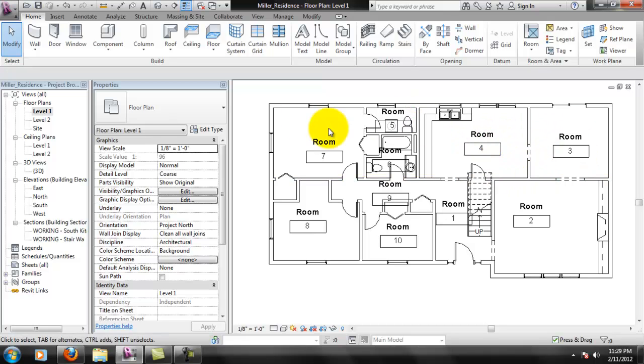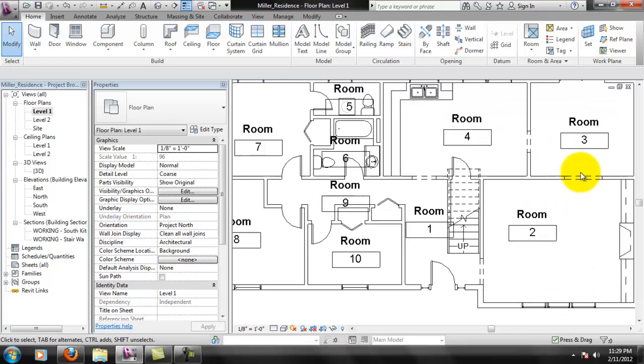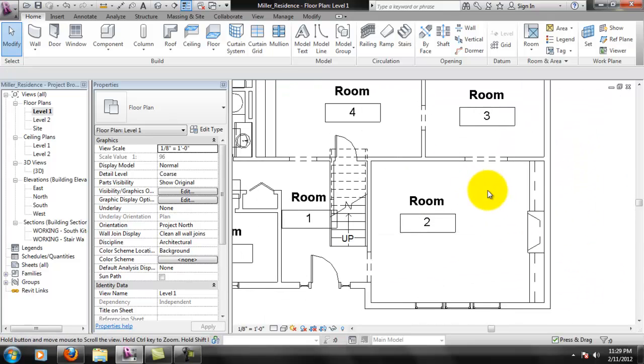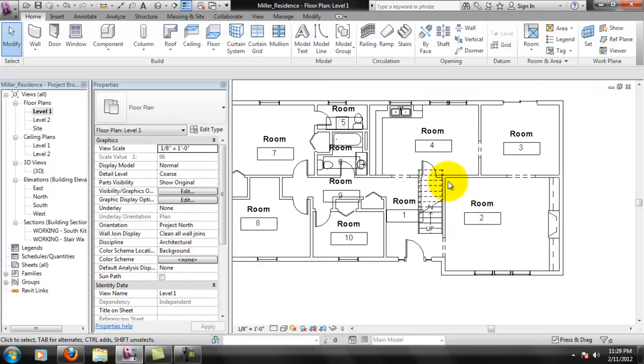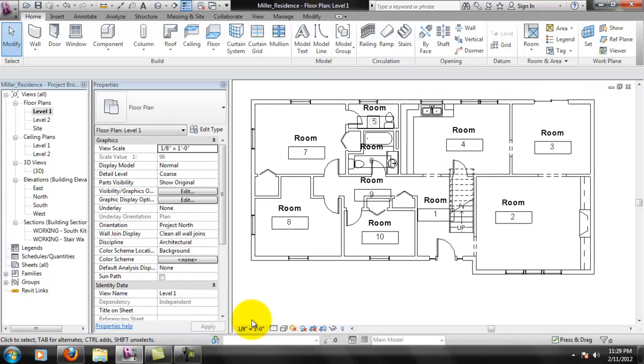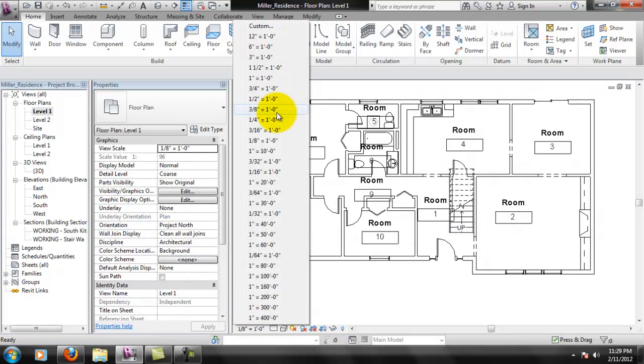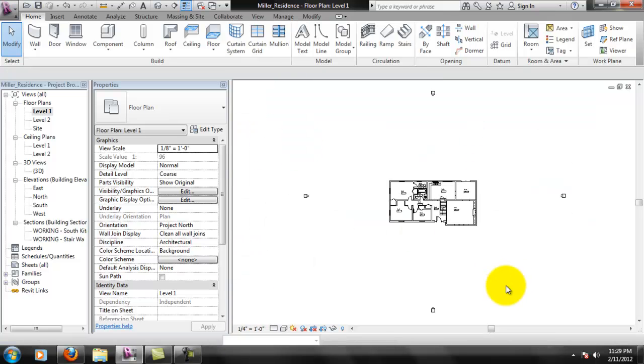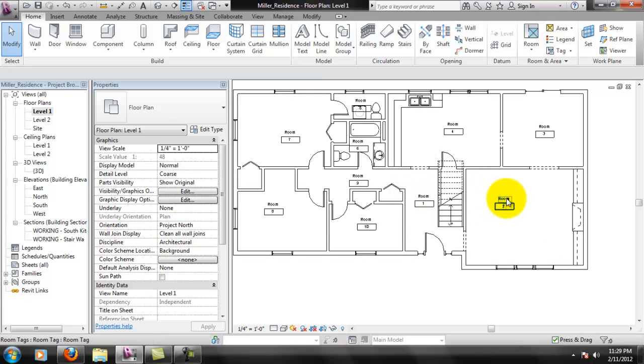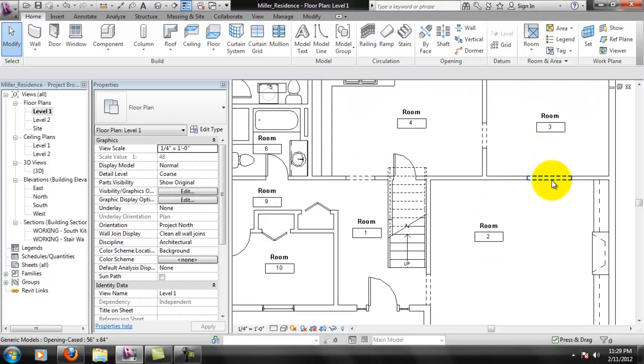One thing we'll note is that we're working on a residential project here. Residential projects usually end up in 1/4 inch scale. If you notice, we've been drawing in 1/8 inch scale, so these things look huge right now, and even our hidden lines look really big, the dashes in between. So we need to change this now to 1/4 inch scale, and you can change your drawing scale here. Now you'll notice the room tags are really small, and my hidden lines have more dashes.